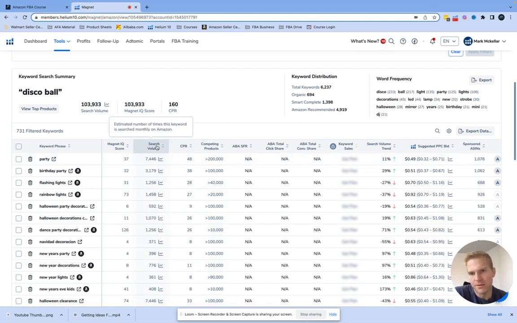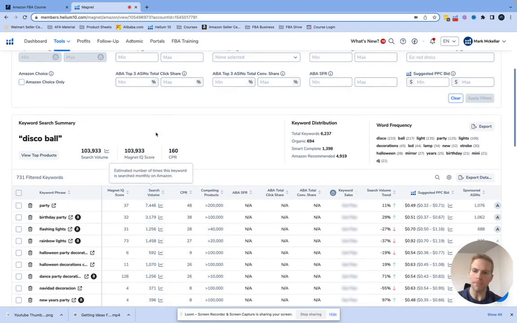All right. Search volume is the number of times a keyword is searched per month on Amazon. CPR is the estimated number of units that need to be sold over 8 days resulting from a search for this keyword in order to rank to the top of page one. So that's like saying, oh, you need to give away 48 units when you launch over 8 days consistently so that you can rank to the top of page one. That's not exactly true. I've launched a product where the CPR was 600 and I did not have to do that many giveaways. And then for the number of competing products, I would say it's best to have this number not exceed 2,000.